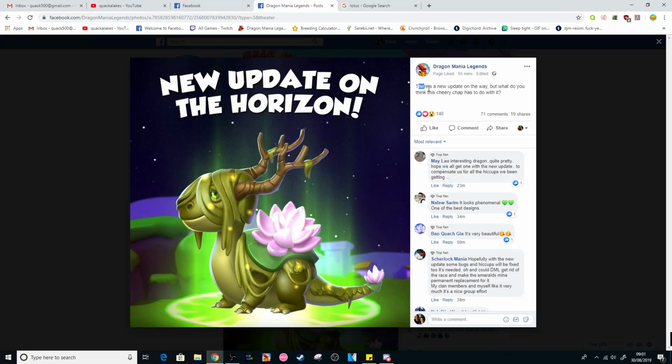But they said there's a new update on the way, but what do you think this cheery chap has to do with it? So this means that this dragon here probably has some relation to something that is coming out in the new update. So I don't know. I'd say, are we getting a new swamp, but we already have a swamp island? Are we getting a new island in general? Is this a new sort of divine-esque thing?